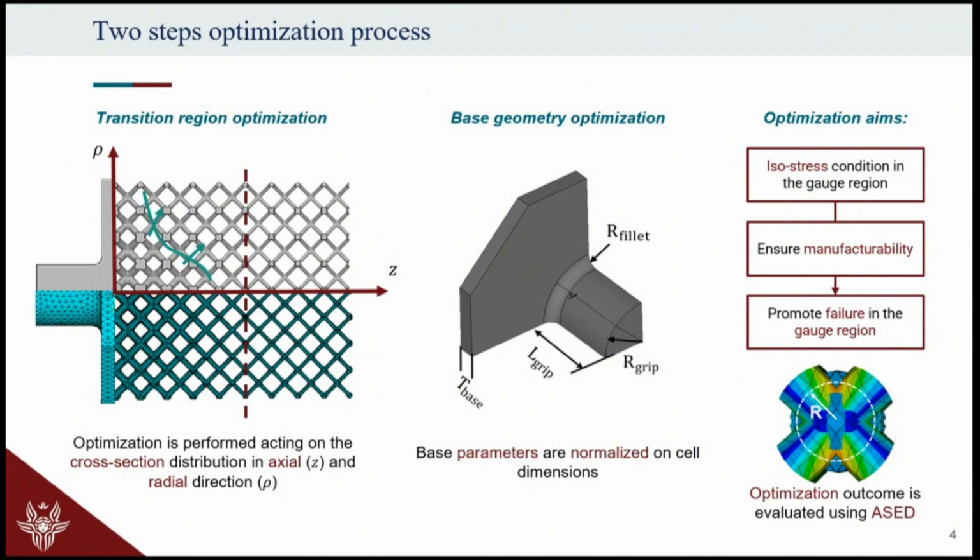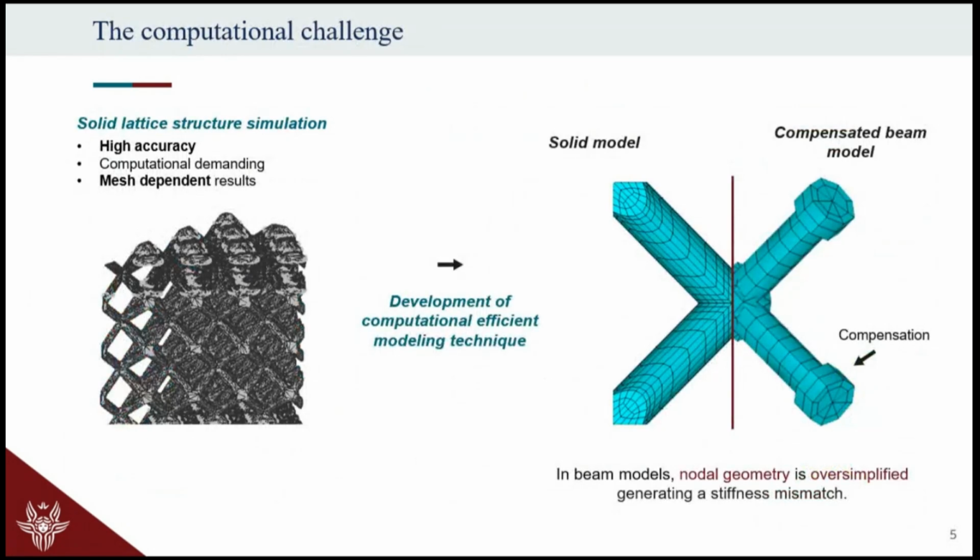So we of course need to provide some metrics, some index, in order to understand if our design is good or not. And to do so, we need to face first a computational challenge, because if I need to design a component which is so complex, containing many lattice structure cells, we need, of course, to solve an important computational problem. To do so, we started this project some years ago, and we tried with solid elements.